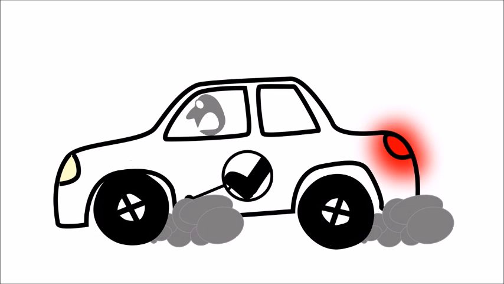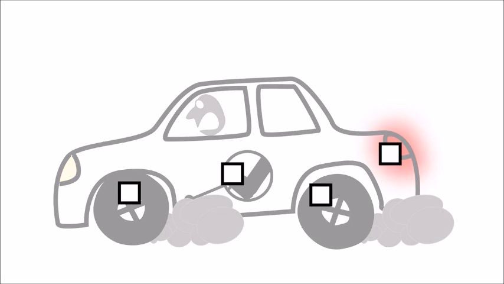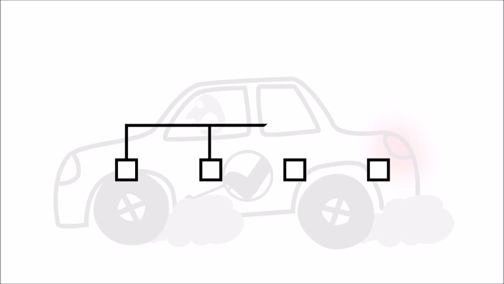In this simplified view of the car, there are 4 control units. One at the brake pedal, sensing how hard the driver compresses the pedal. One at the front wheel braking, one for a rear wheel braking, and one for displaying the braking condition to cars behind. All control units are connected together by the data communication bus line.